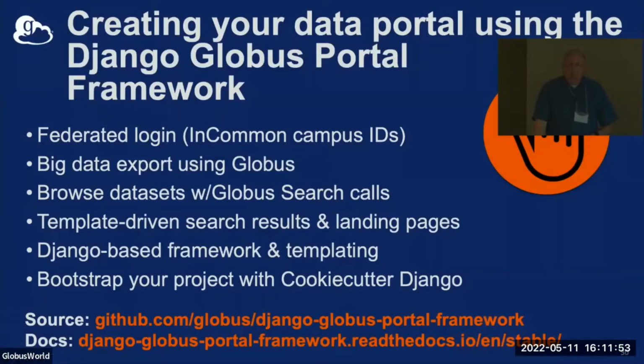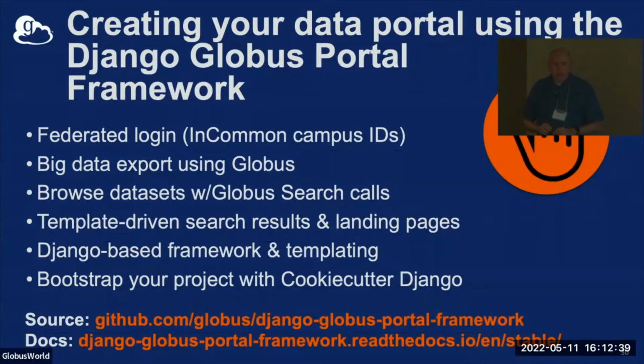The key features that I want you to be watching for as we work with this portal are the federated login. When we log in, we're logging in using Globus. That means that I can use my University of Chicago account. I could use an XSEDE account. I could use an ORCID account. I could use any of the accounts that work with the InCommon Federation. And all the permissions are based off of those IDs, those Globus IDs. You'll see that there are several ways that you can export your data from the portal using Globus. And actually, we'll spend some time talking about your options for how to do that, ranging from really easy and kind of basic to harder and really cool looking.